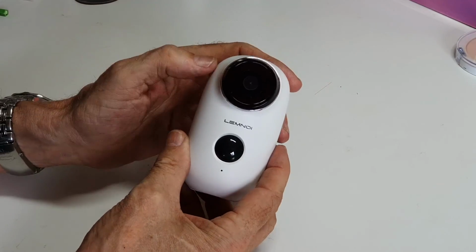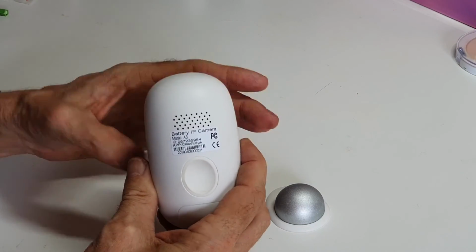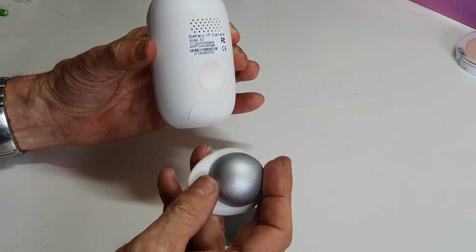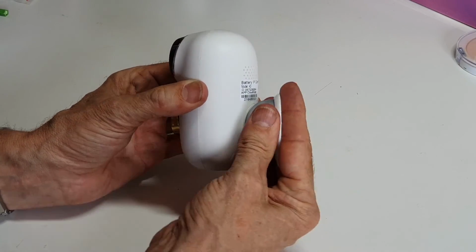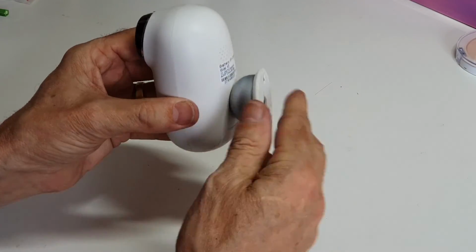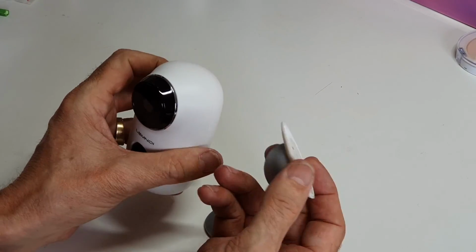There's your PIR, obviously that's your lens there. If you switch it over to the back, the other bracket that you get with it is this one. You get a 3M self-adhesive pad that goes on the back of it, and then this is metal, and just watch what happens now. That is really solid. That's not going anywhere. You can shake that around and it's not coming off. So you'd use this on an internal wall or an interior wall. The one that I've actually got, that's on an external wall.